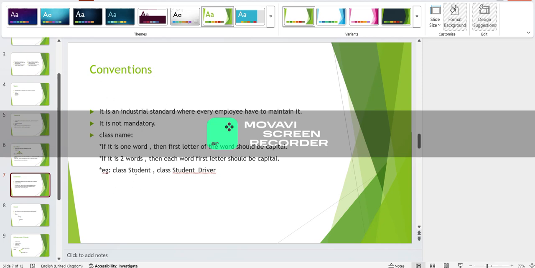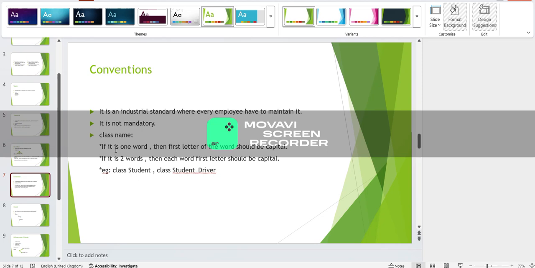Class Student, this S must be in capital. Class StudentDriver, the first letter of the first word and the first letter of the second word should be in capital, and here we cannot give any space, so we can give an underscore, okay. Space is also considered, since space occupies memory, so we cannot leave empty space. Rather, we can give the underscore here.